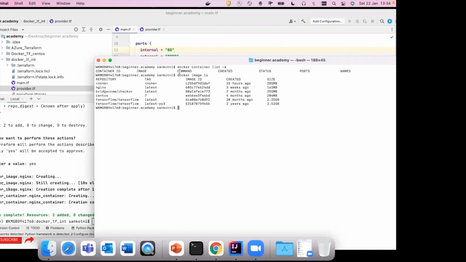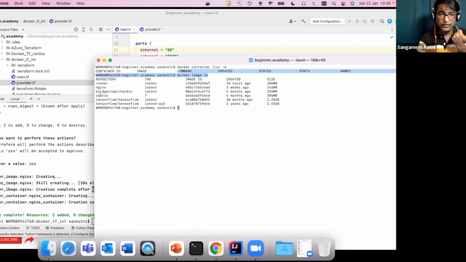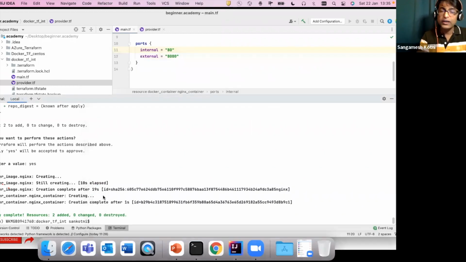Okay. So Docker, if you see here, it took 19 seconds. If you're familiar with Docker, if the image is already there, it won't go again and try to fetch it. So it was already there in my machine. This particular image, Nginx, was around 141 MB. So that is the reason it was quick. In your case, the first time it will take a bit of time depending on the bandwidth you have. For me, it took 19 seconds, right?